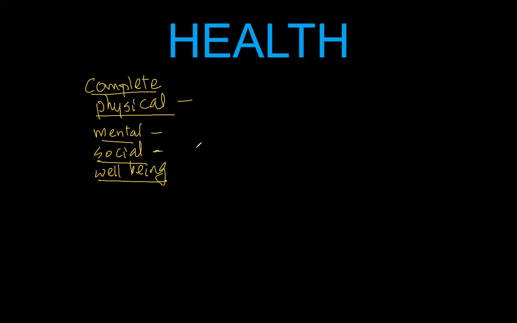And you should be a socializing person. Imagine someone who is completely away from society, isolated. Some people hate to socialize. They are not supposed to be healthy people. The well-being includes all these things: physical, mental, as well as social. This is the definition of health. Someone who has all these three qualities is said to be healthy. Most of us think that people who go to the gym, work out, and have massive muscles and body are healthy. It's not true. Health is judged by these three definitions.